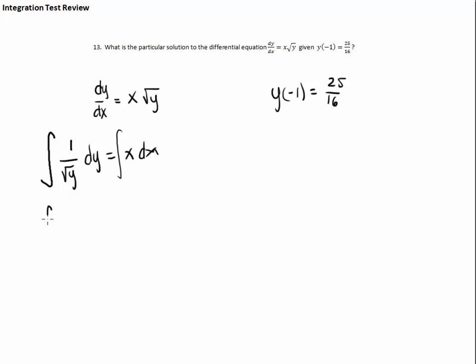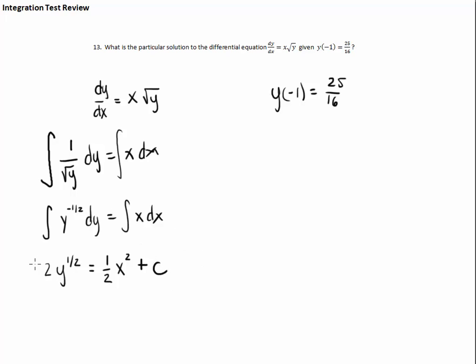I'm going to change this around just really quick. So I've got y to the negative 1/2 power, and the integral of x dx. The antiderivative of this is going to be y to the positive 1/2 power times the reciprocal of that, which is 2. And you can double check your work: take the derivative of this, bring the 1/2 down, that changes to a 1, lower the exponent by 1, and it goes down to negative 1/2. Technically plus c, but we'll save the plus c for the other side. The antiderivative of this is going to be x squared times the reciprocal of my new exponent, so 1/2, plus c.